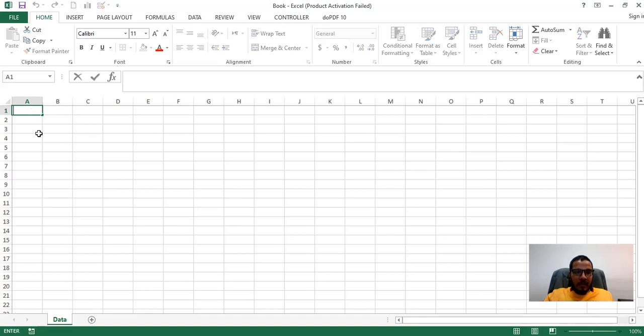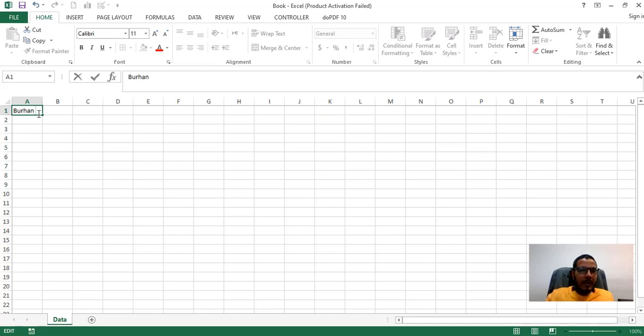But if, let's say, I double click it, it says enter, because right now there is no data in it, so I have to write something. So I'll write my name for now. Okay, and if I press enter, it says ready. Now if I want to edit this data, I will double click here and it shows edit, because now the status of this box is in edit form.